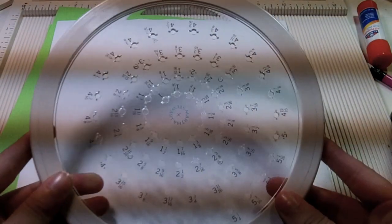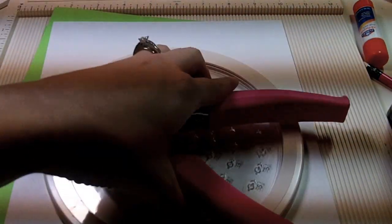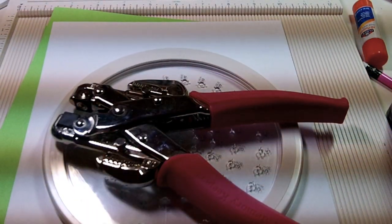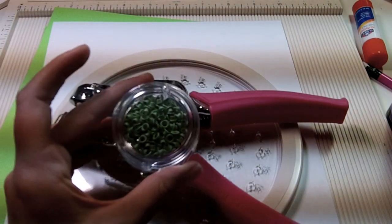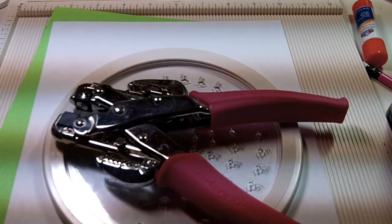A circle cutter, and this is again by Martha Stewart. The Crop-A-Dial, and you can pick these up at any craft store and even Walmart. And some eyelets. And you also want to make sure that you have a good cutting mat, that way you don't damage your surface. So let's go ahead and get started.